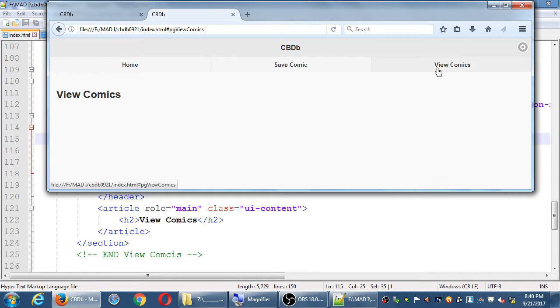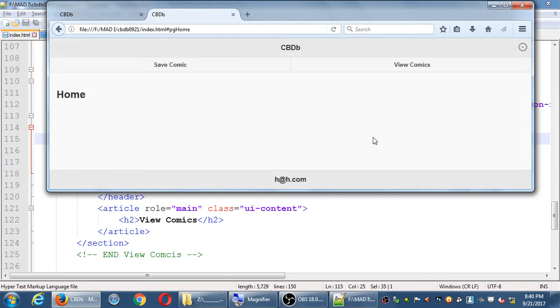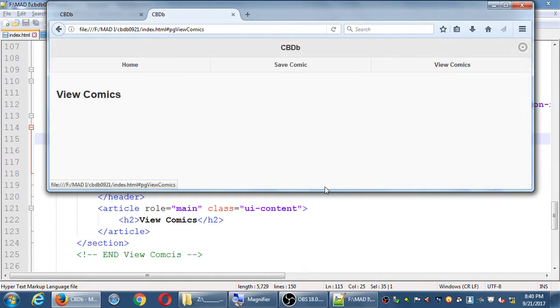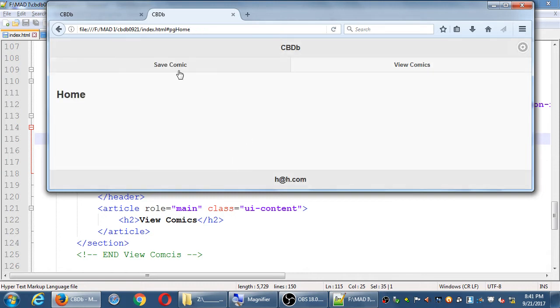But there is a way to make that button no longer active, to keep it highlighted. You often see that in an app. No need to click on that again, you're already in View Comics. So we'll add that a little later. But now I've got a button to go back home if I want to, and from here I'm in Home and I can View Comics. I want to be able to go to Save Comics or Home, or from Home go to Save Comics.